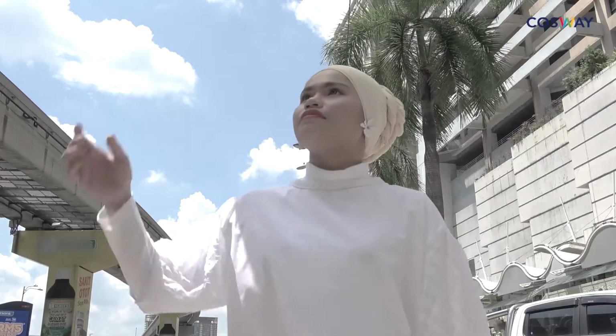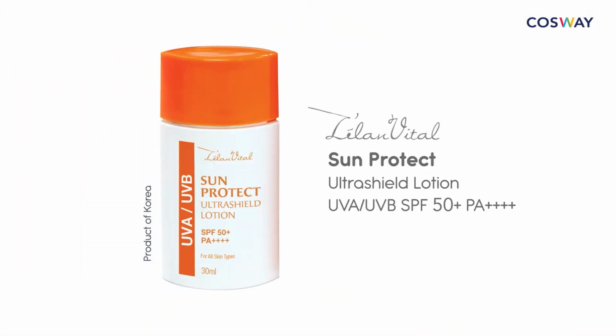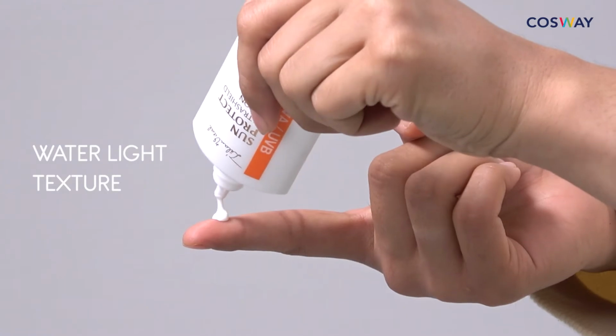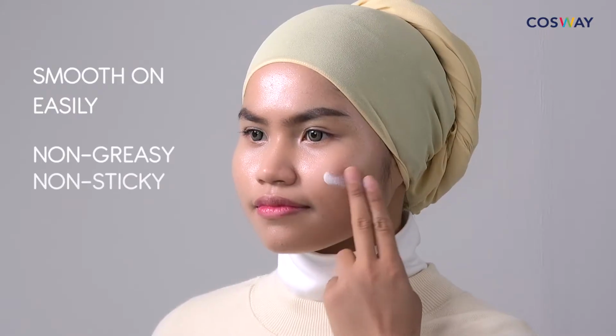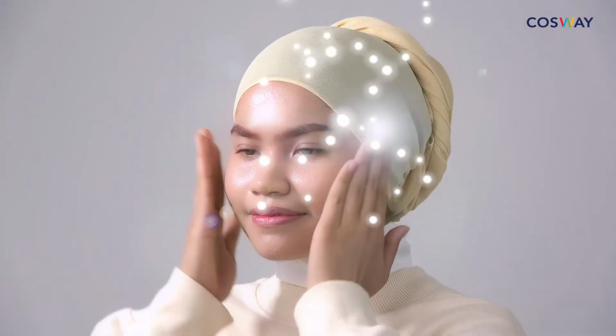My skin is exposed to damaging UVA and UVB rays every day. It makes my skin feel dry and dull. And that's why I use the new L'Olivetal Sun Protect Ultrashield Lotion. It spreads evenly and is easy to apply. It protects, hydrates, and brightens my skin.